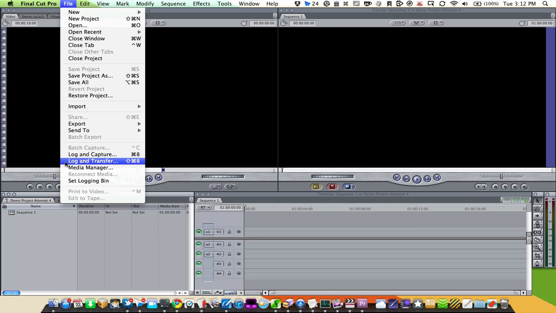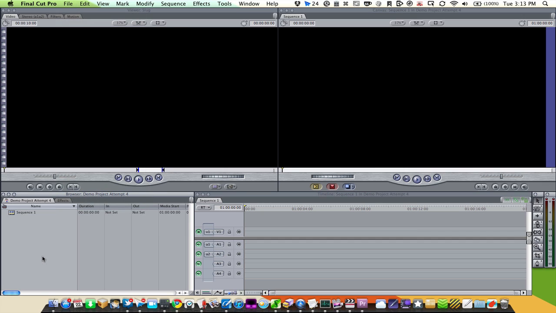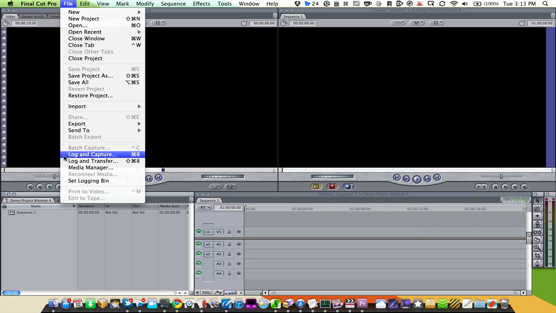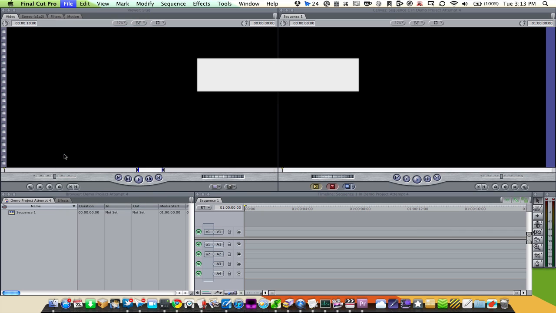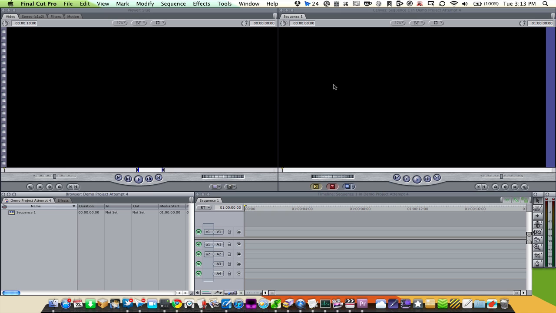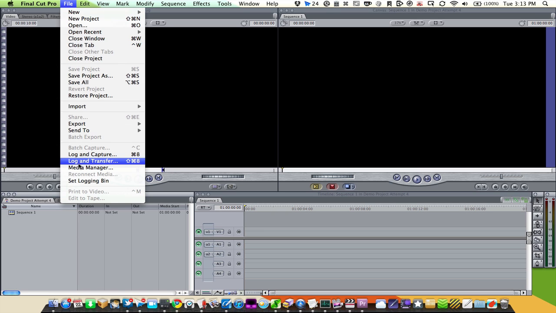Alternatively, if you have your footage just on a disk already, you can go ahead and import it just by dragging it into your bins, or into your main bin, your assets file browser right here. Now, if you want to get it from a camera or from a card, these are the two things you use. Log and Capture is the older way in that you have a camera that requires importing from a tape. And so if you choose this, it will try to initialize your camera and allow you to import the footage. Now, I don't have an HDV or DV camera connected, so it's not going to let me do that. But what I can do is go to Log and Transfer.